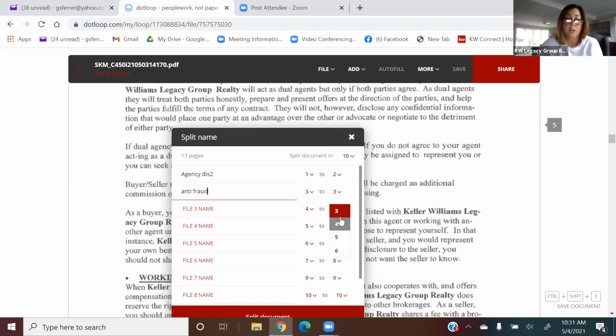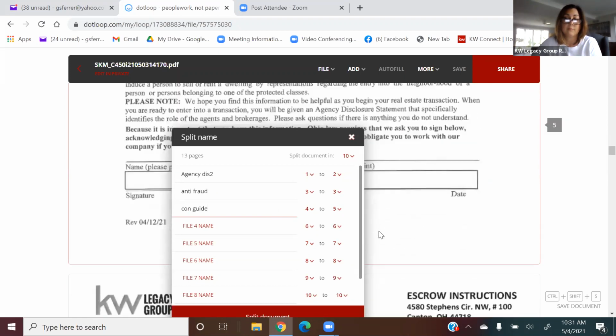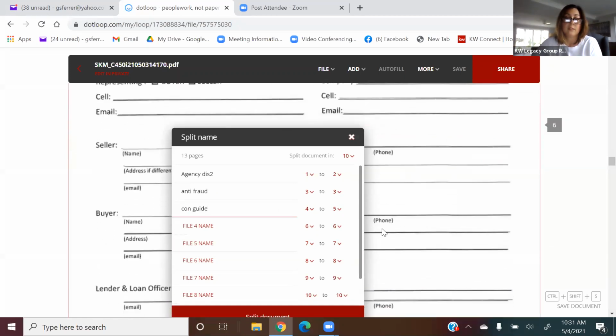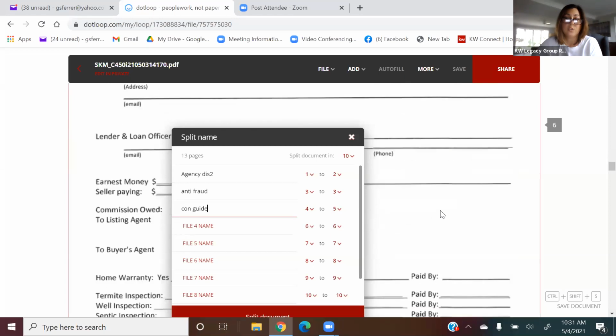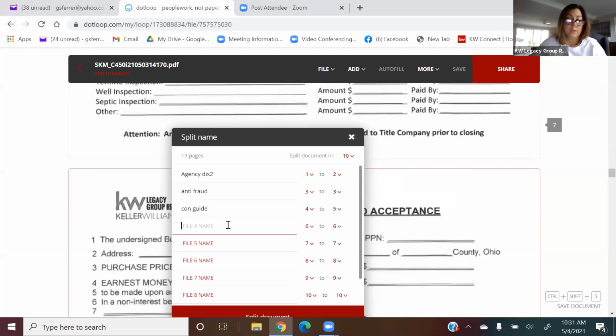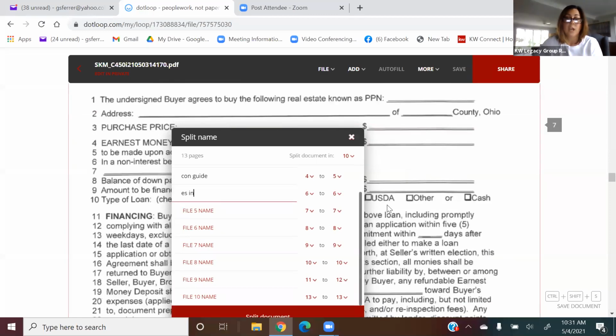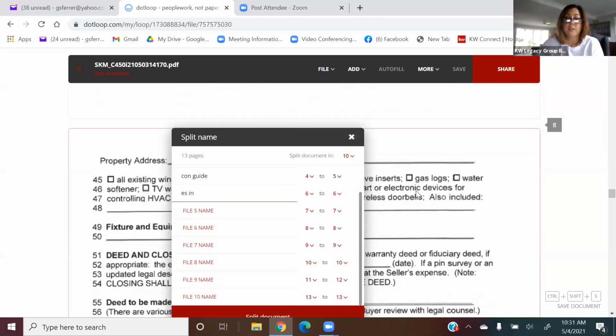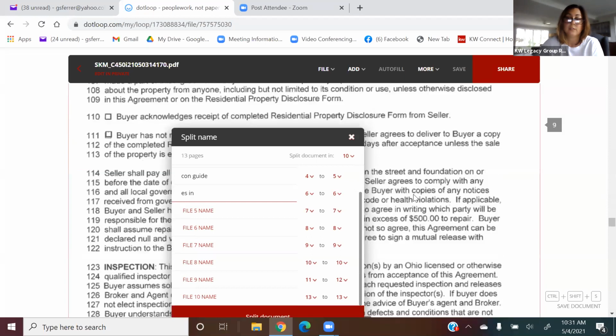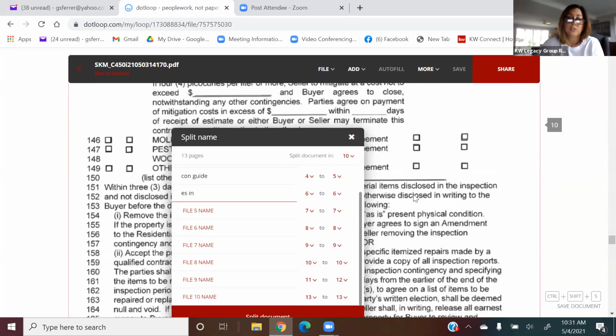So 4 to 5 is the consumer guide. The next one is the escrow instructions, and that's just 1 page. And then our purchase agreement goes from 7 to 11.